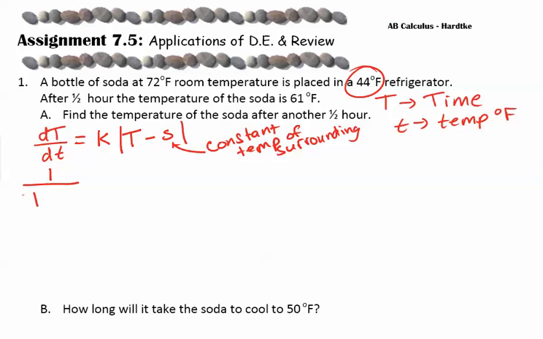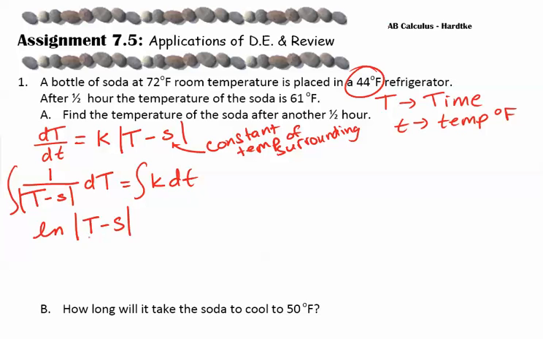We separated the variables. Remember that S is not a variable. So we can put this with the dT, capital T, and we can move the small dt to this side, and we can integrate. So we have the natural log of this, which doesn't have a chain rule. The chain rule would just be a 1, so no problem there. And on this side, k is a constant, so this would give us a kt plus a c1.